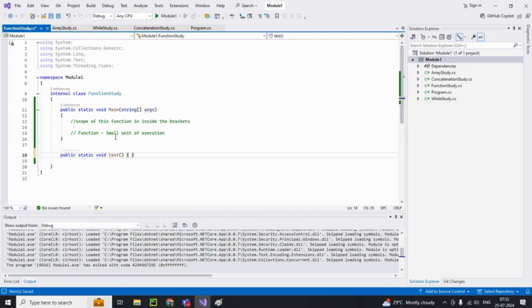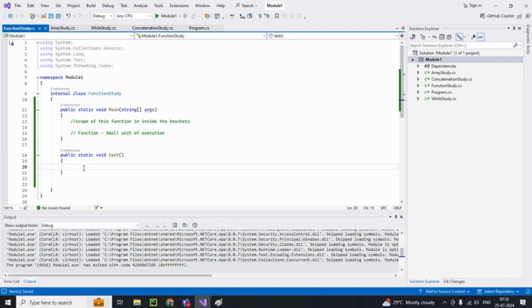This is another function, and the scope of this function is inside these brackets. So I have declared one function as test. Now, what is static? What is void? What is public? It will be clear to you as we proceed. The function name is test.